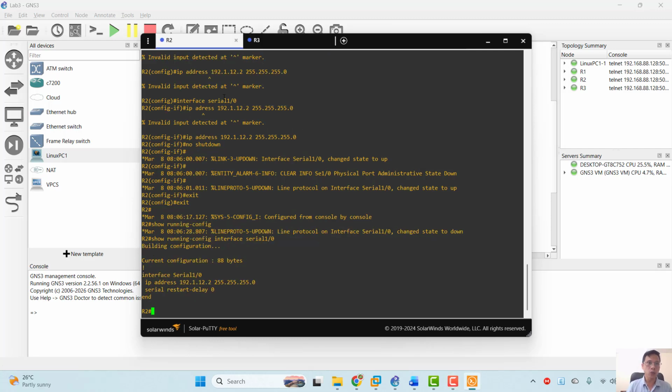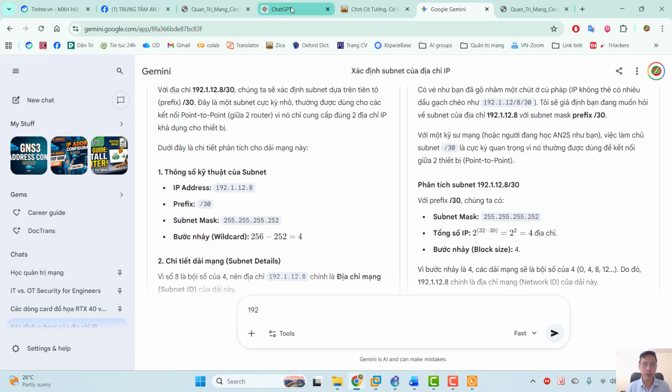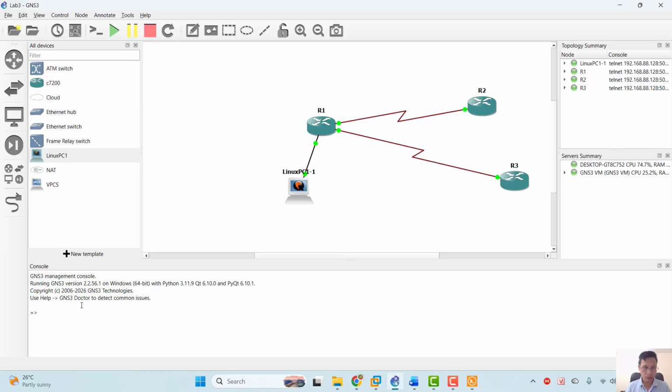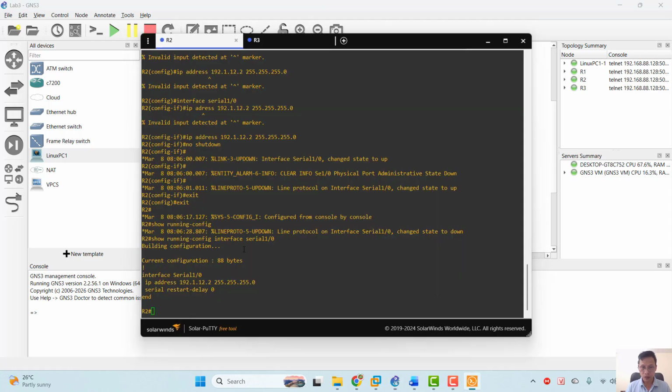Oh, and I need to change the IP address of router number 2 again, because according to the requirements the prefix length is 13, not 24, so I need to change it. Config t.